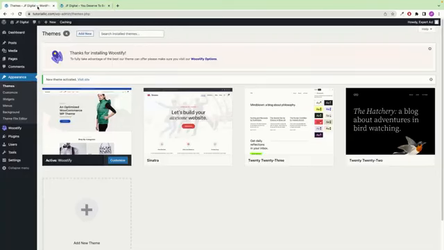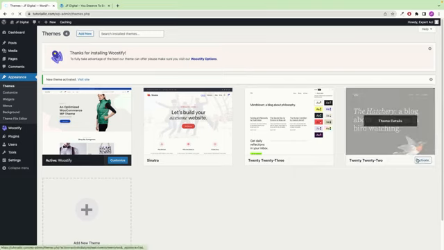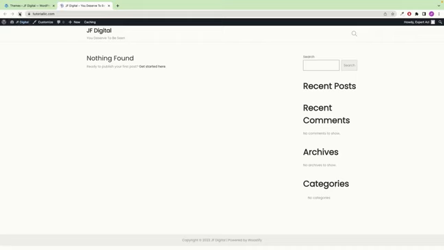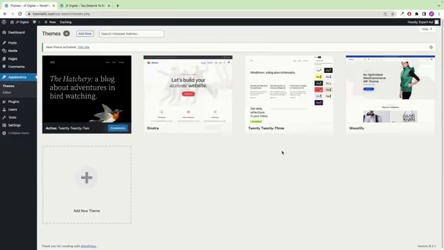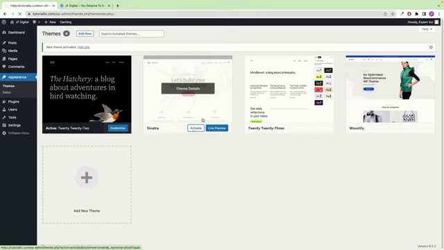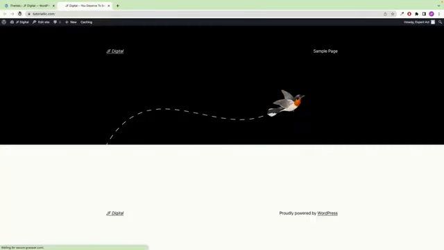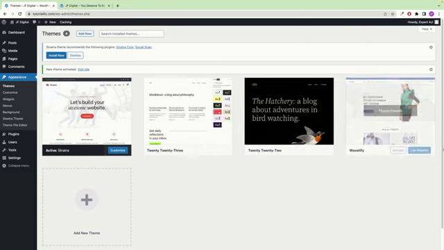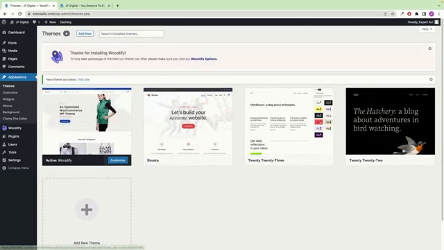But let me explain again. This theme is something like your website structure. Right now we use Woostify, so our design is something like this. Now if I use 2022 here, then our design will be different. As you can see, our design is now changed. If I install Sintra, then our design will be different again. So it's totally based on the theme. It's like the structure. Which type of structure do you like to use?